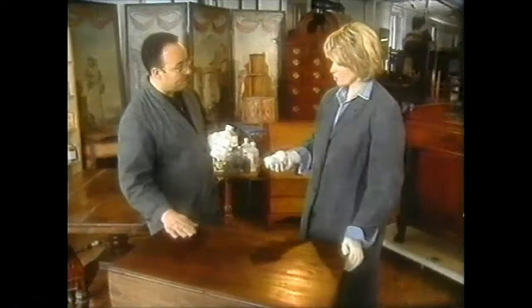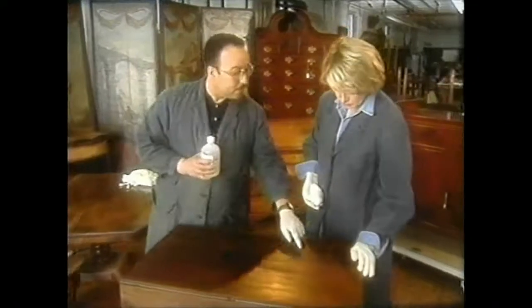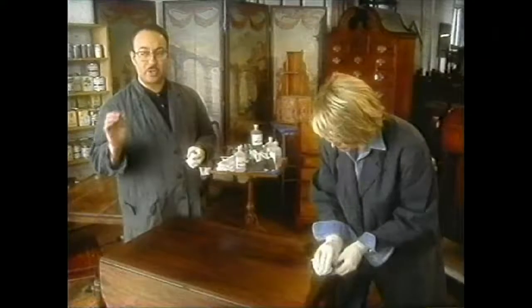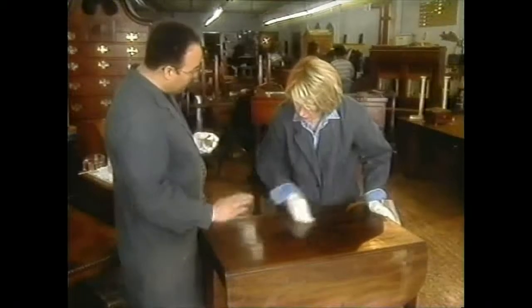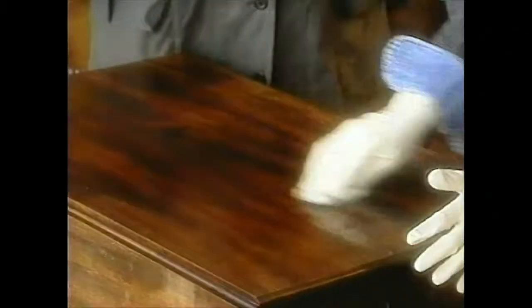Next, we're going to take off the residue of any mineral spirits and old waxes on the surface. We have to be very careful because this is shellac, and shellac will dissolve with alcohol. So we're going to carefully go over this with denatured alcohol. This process is for demonstration purposes only — pieces take a lot longer in actual practice, about 20 hours to fully polish. If you go against the grain or go too wet, you'll have marks. What's getting shiny is the old shellac finish.